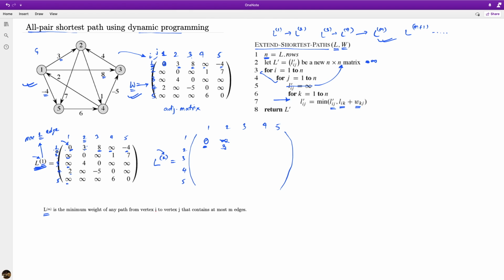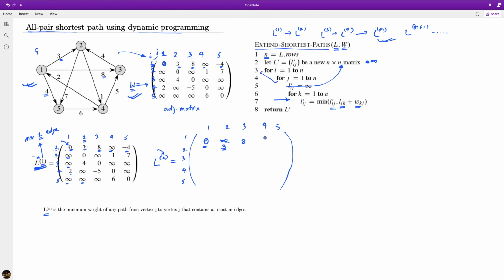Next, the cost of going from 1 to 4 is infinite. This is already higher, so I drop it. The cost of going from 1 to 5 is minus 4. This could be better. And then from 5 to 2 is actually infinite. So infinite plus minus 4 is infinite, so I still drop this, so I maintain my 3. Similarly, my cost of going to 3 also maintains at 3.